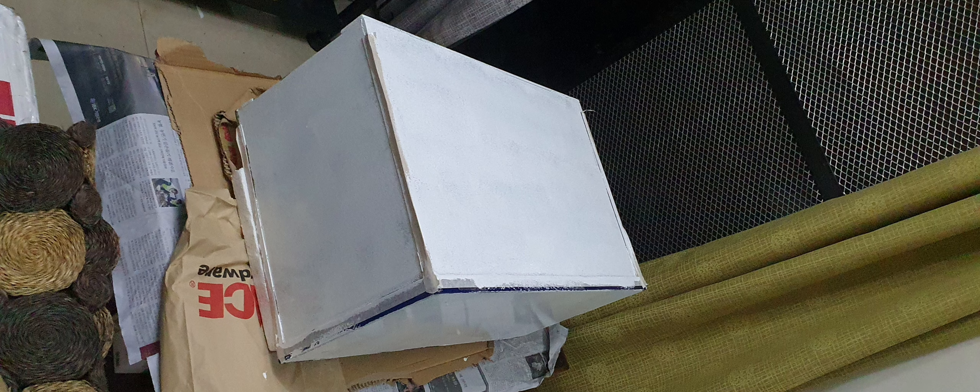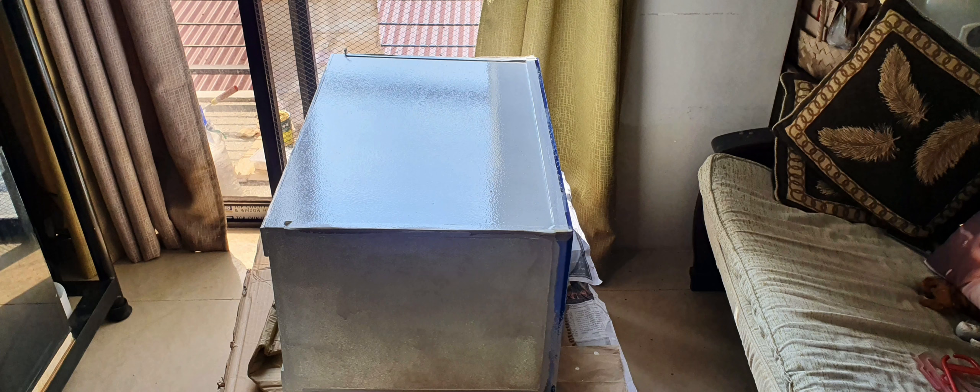After the second coating was applied, I left the tank to dry for 36 hours. I read that baking the tank after painting makes the paint adhere to the glass more firmly, but since I do not have the equipment for baking tanks, what I did was leave it in a spot where the sun directly shines and have it sun-baked instead. Not as good as baking in a machine, but the best option I had.